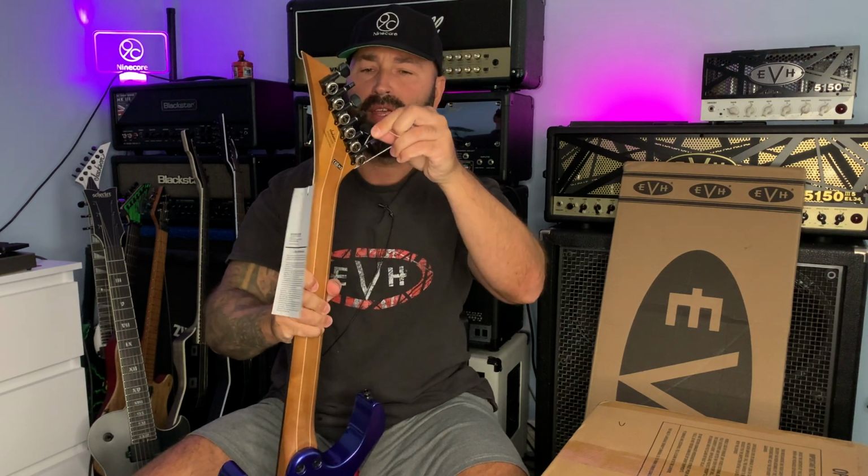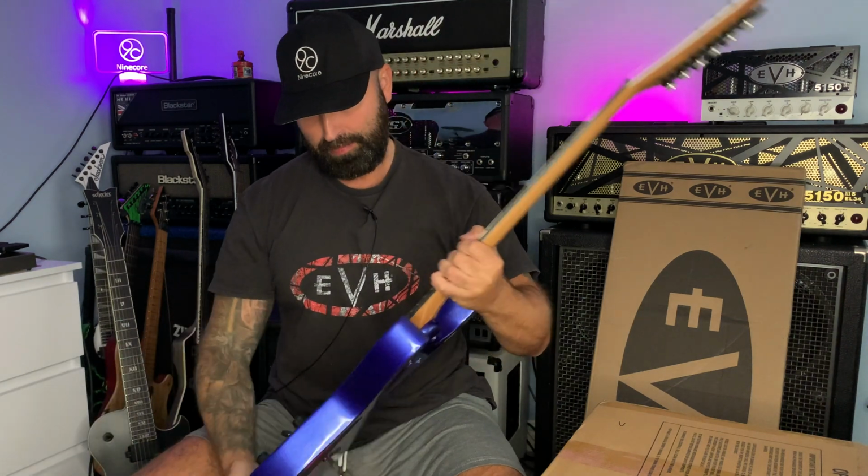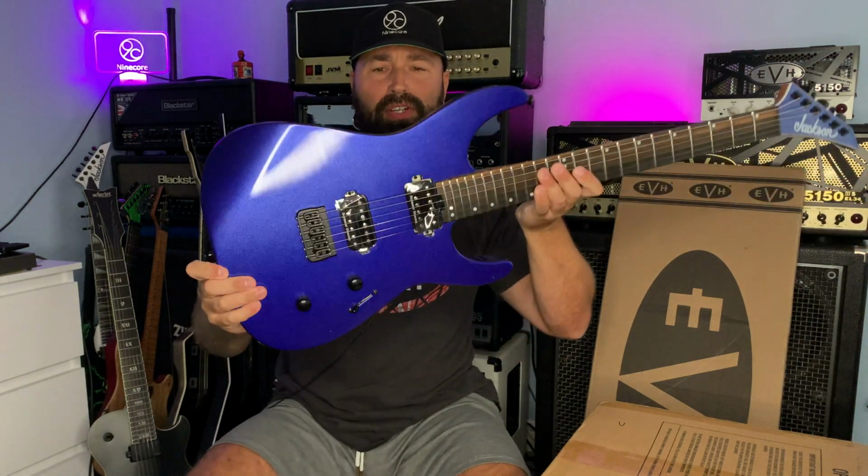I don't know if this has been set up, by the way, by the guys at Jackson or not. I think it may have been, but it kind of looks out of the box to me. Well, it's like a metallic blue. The colour, by the way, is Mystic Blue, new for 2024, like I say. But it is a metallic blue, which I didn't actually realise.